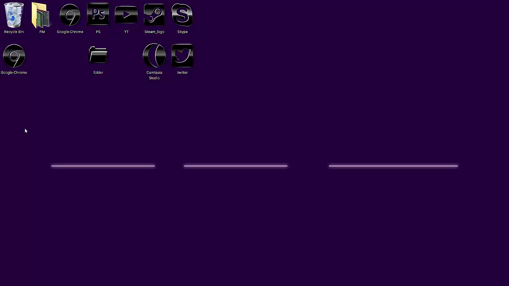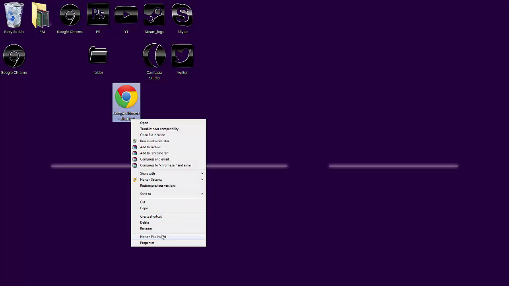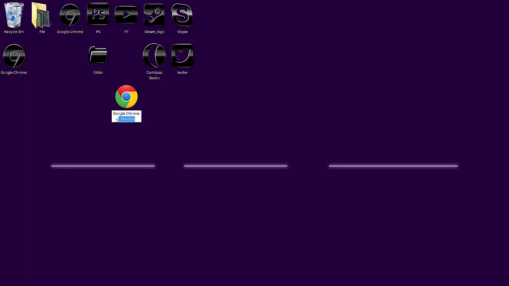So what you need to do next is get a shortcut for Google Chrome onto your desktop. So bear with me. Okay, so we've got our Google Chrome shortcut here, and I'll just take the word shortcut out there and leave Google Chrome. Now you'll notice it hasn't got the little annoying arrow that is very often there.